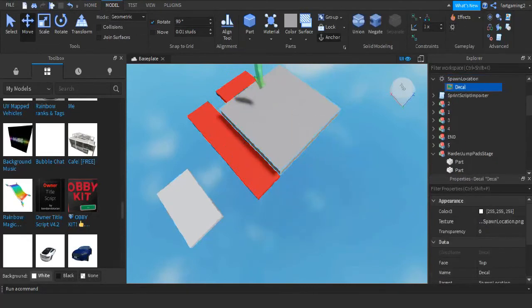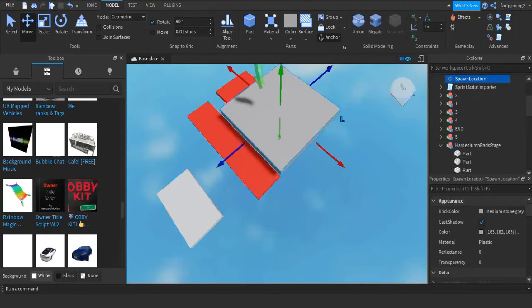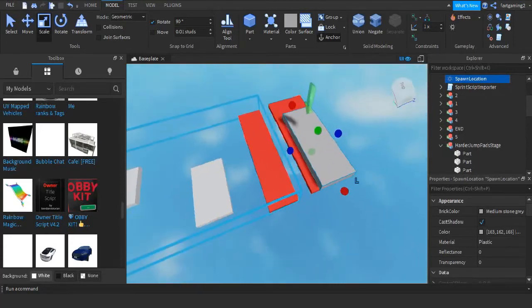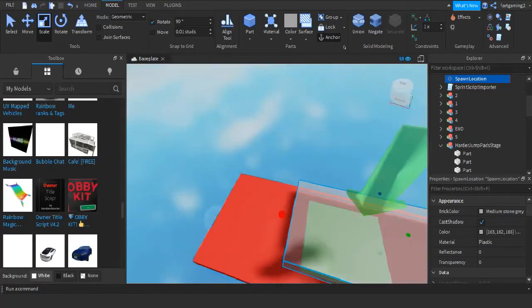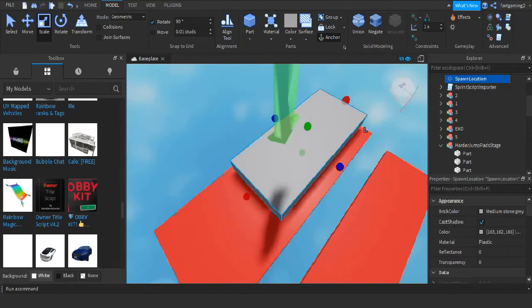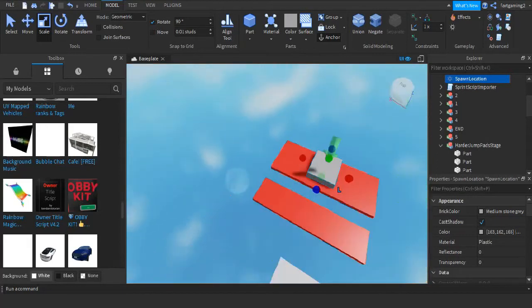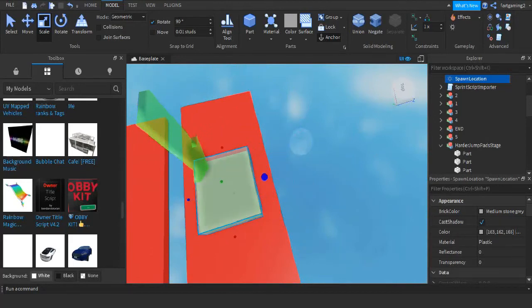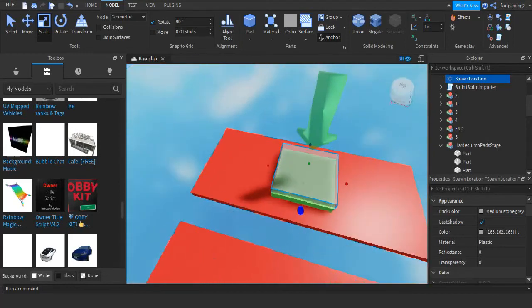What we're going to do though is we're going to delete that decal. So it's got everything in it that we need. And we're just going to make it to the size of this brick. What we're going to do is fit the spawn location perfectly here. The perfect size of this brick. Probably that. Then that. Then you just kind of fit it to the right size. To the point that no green's sticking out. But also to the point that everything looks right. Like no dimensions are separate. None are messed up. That's right.